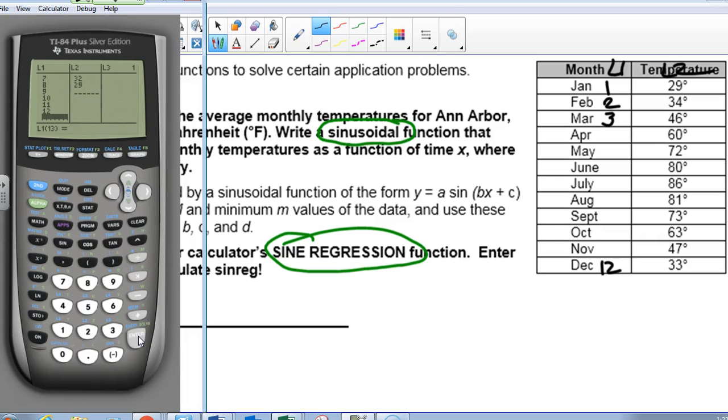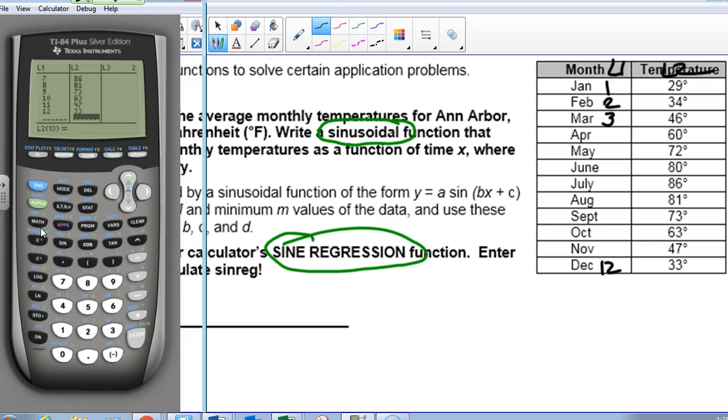Guys, please do this. If you don't physically do it a couple times, you're not going to remember how to do it on the test or quiz. List 2 should have those temperatures. I did that one wrong, didn't I? All right, we all know I'm the slowest person in the room, so I'm sure you're all done by now.